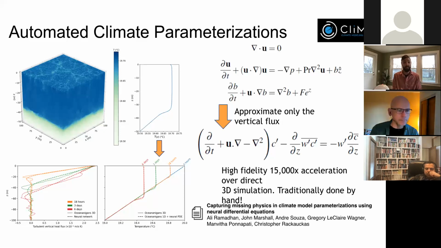And in this case, it's close enough to drive the rest of our models forward, and allows us to bring this a huge acceleration speed up, right? A 15,000-fold acceleration speed up over the 3D simulation. And it's automatically identified through neural networks based on data that we've already simulated. And we can simulate the data that we need to do this, but we only need to simulate a subset of the world, right? We don't need to do the whole thing. We can let the neural network grab on to the rest of it.